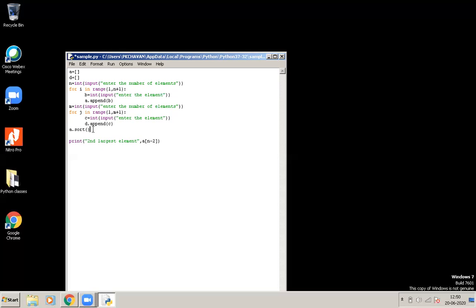So before sorting, let me take a new variable, and what I need is to add these two, concatenate, right? Then let me sort that and print that new one. That's it. Elements are, enter the number of elements. So first list, for second list. Hope everything is fine. Let's check it out.